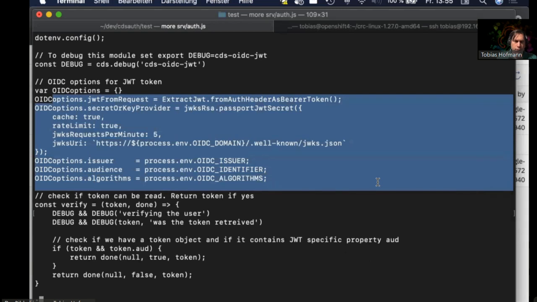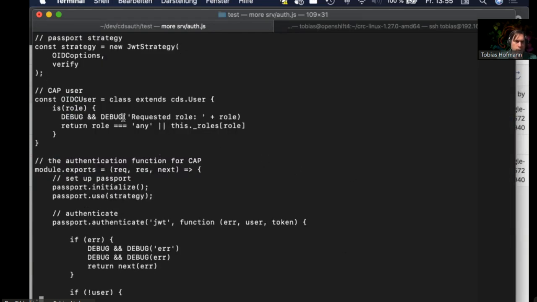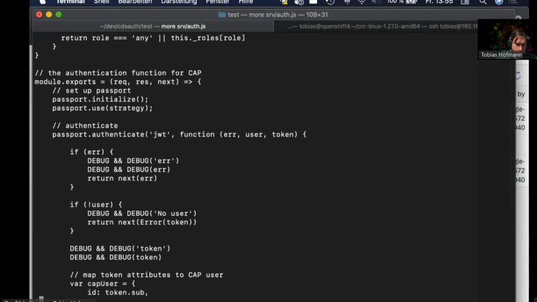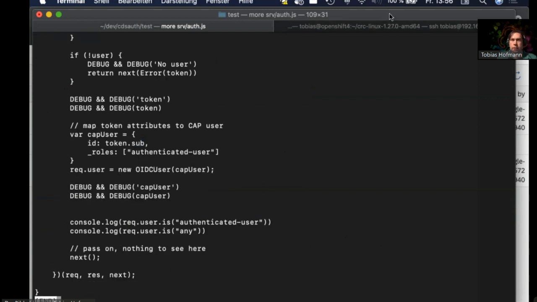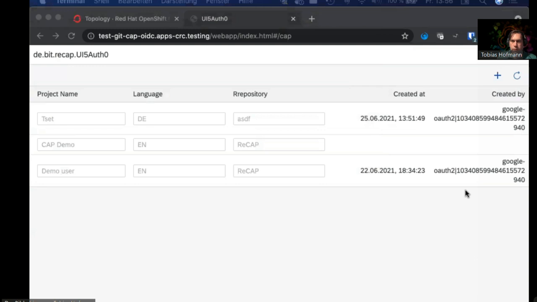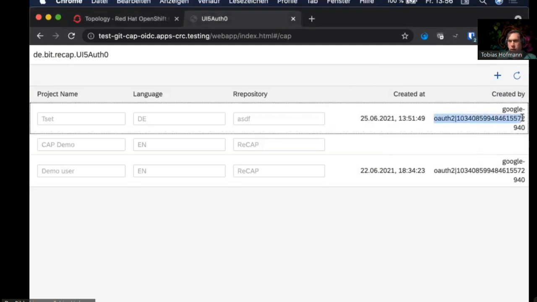Get the information from my OpenID Connect provider, and in the end, I create an SAP CAP user somewhere. Yeah, here. Take the CAP user, assign the sub, and that sub is actually the part with Google and the number. This is then used as a user ID by CAP. So it also works perfectly from the point of view of security.